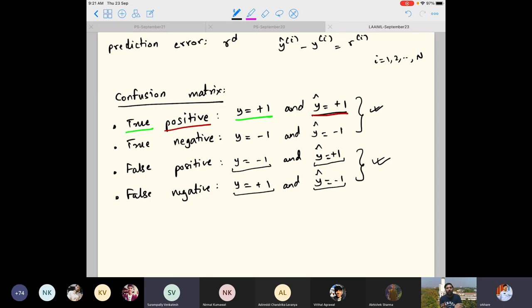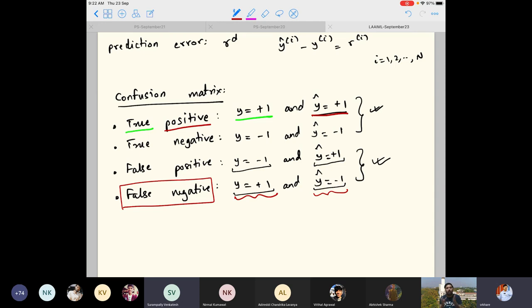So like your COVID test nowadays, that RT-PCR test. So what do we really want to make sure? We really want to make sure that even among the errors that you have, this type of error should be avoided as much as possible. Why? Because the model is saying you do not have COVID, but you actually had COVID, right? So this is the most dangerous situation. Even amongst the 2 errors, false positive and false negative, this is the one you don't want.